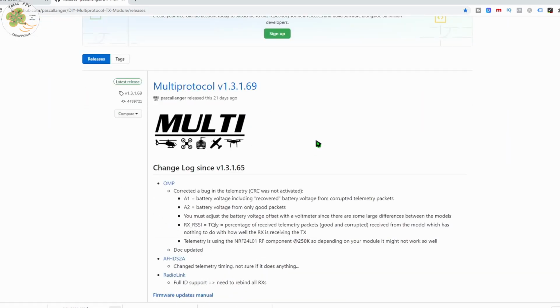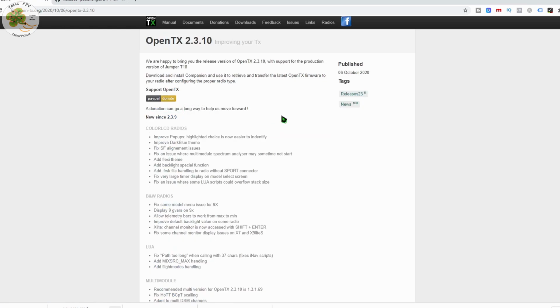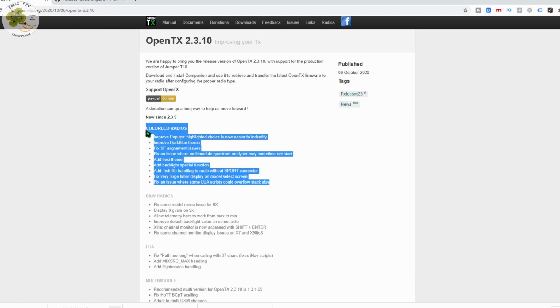Have I updated every time? No. Let me show you what I do to decide whether or not I need or should update my firmware when a new release comes out. We're going to go to the release notes of OpenTX 2.3.10, the latest OpenTX version. Our RadioMaster TX16S is a color LCD screen transmitter. So here are the changes this 2.3.10 version has on it since our current version of 2.3.9.